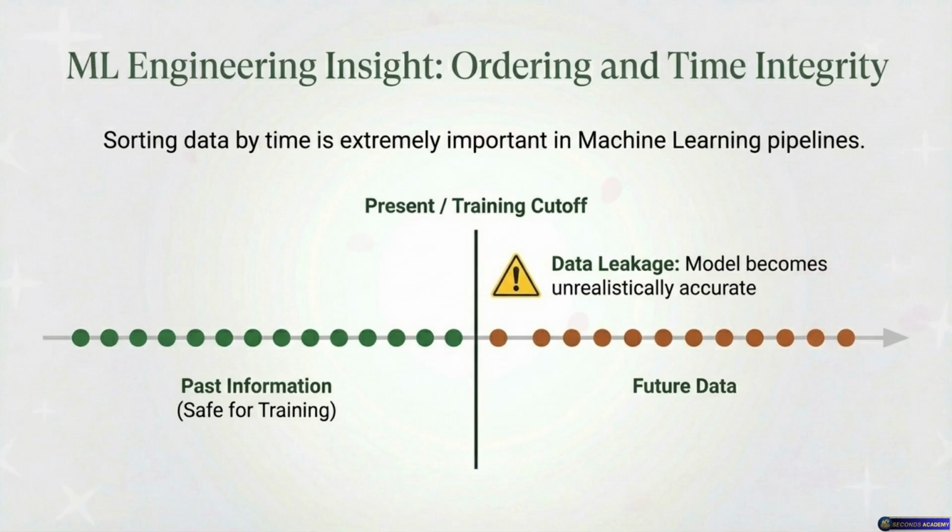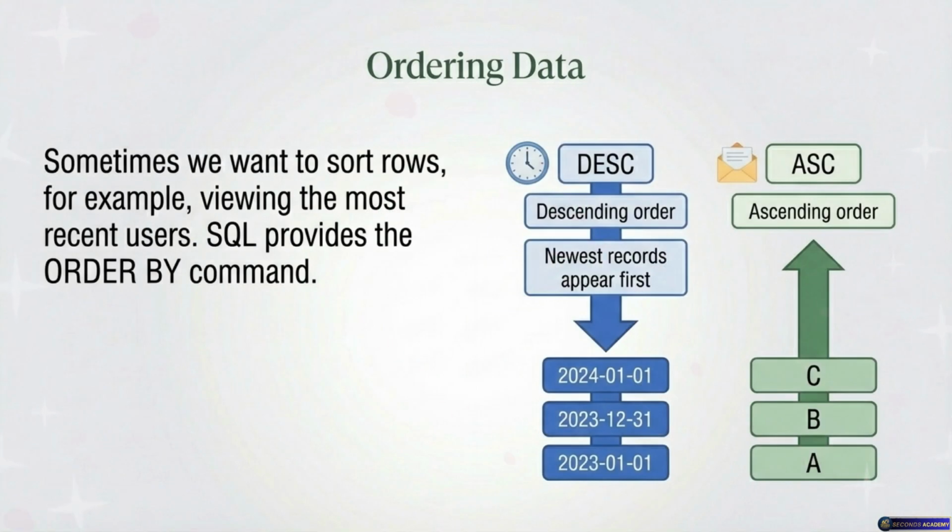But the junior scientist isn't careful with their table joins, and they accidentally include a column called secondary discharge date. This column records the date the patient left the hospital after their second visit. Oh, I see the chronological flaw immediately. If a patient was never readmitted, that column is completely blank. It is null. But if a patient was readmitted, that column contains a date. Because the scientists didn't sort and visually inspect their data chronologically, they don't notice this. They feed the entire data set into a complex neural network.